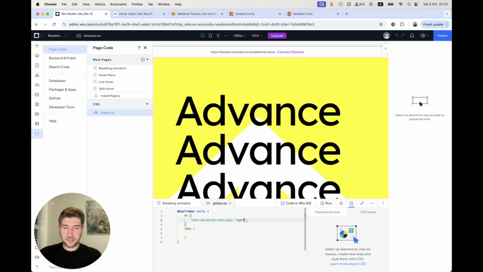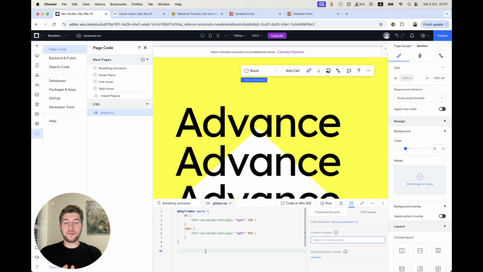So mine has weight. That's how I select the weight property. And it's going to start from 100 weight. The animation is going to start from 100. And I can copy this and paste right here where my animation is going to end. And I want this to end on the maximum weight, which is 800 for my font. Okay, so we created the keyframe animation.